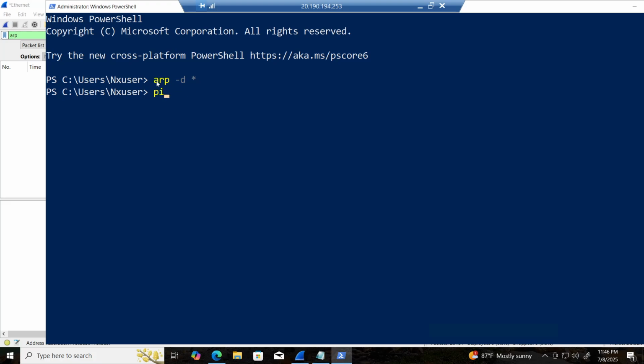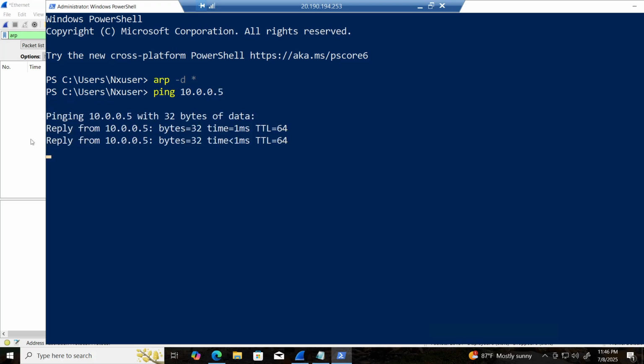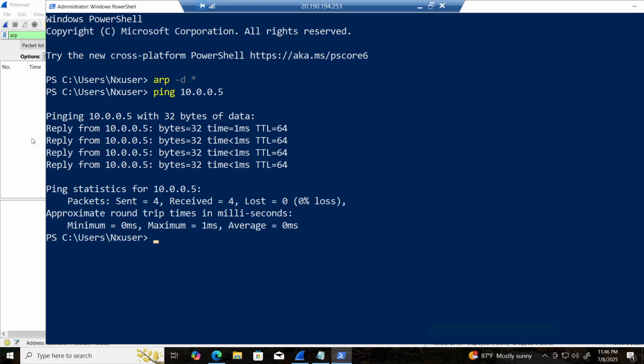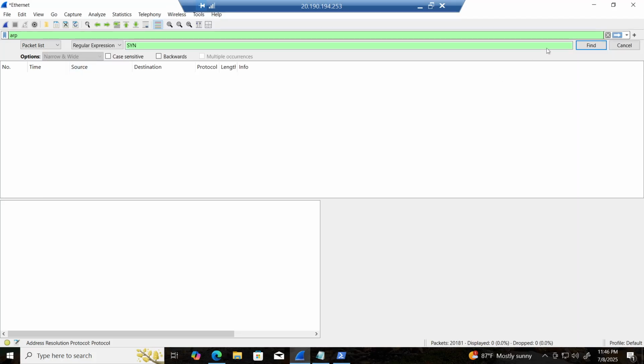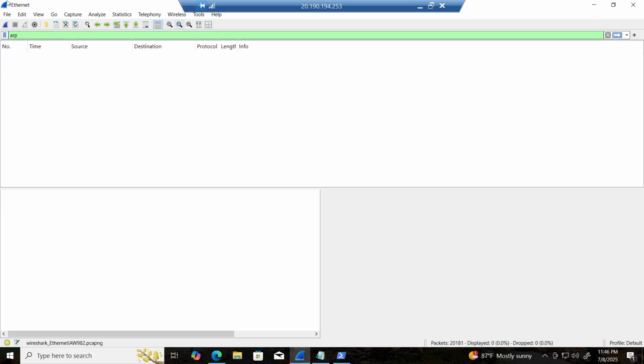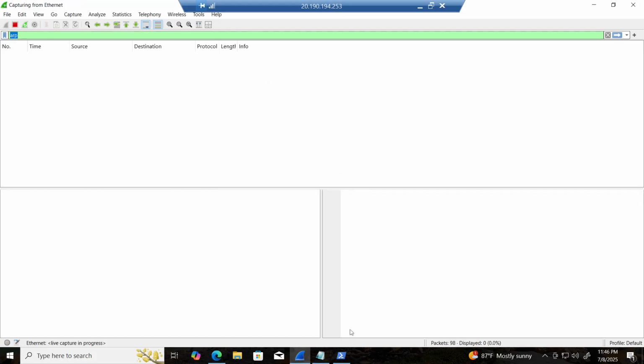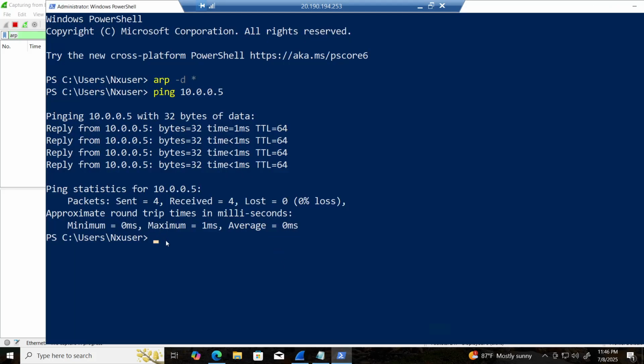And then I'm going to ping the private IP address of the Linux machine, which is 10.0.0.5. Ping. Oh okay, let's try that again real quick. I was currently off, so let's try one more time.